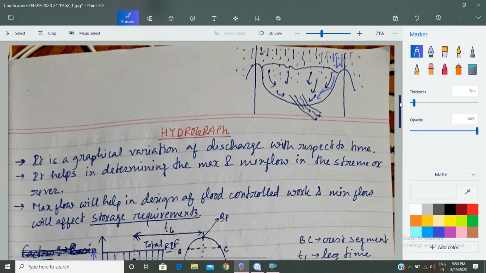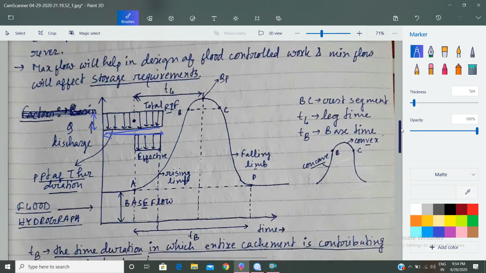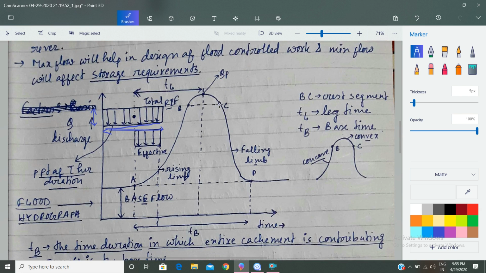Discharge occurring in time versus time is plotted with reference to the hydrograph. Okay, so this is the precipitation that occurred in, suppose, 2 hours, and in each hour, on this axis, how many centimeters of precipitation occurred is stated. Okay, so this is a rainfall hydrograph. This one is the hydrograph resulting from this hydrograph.